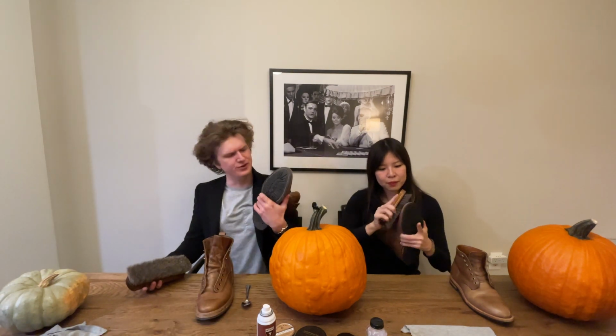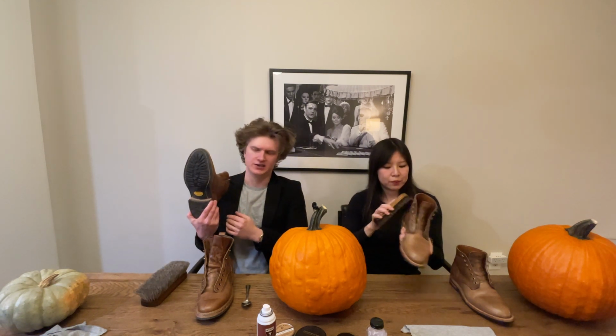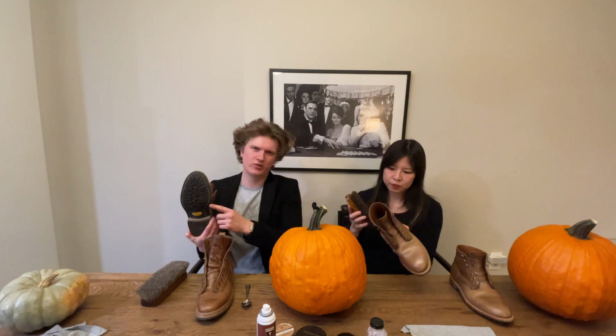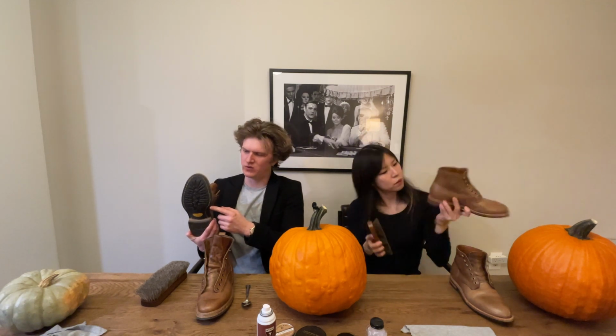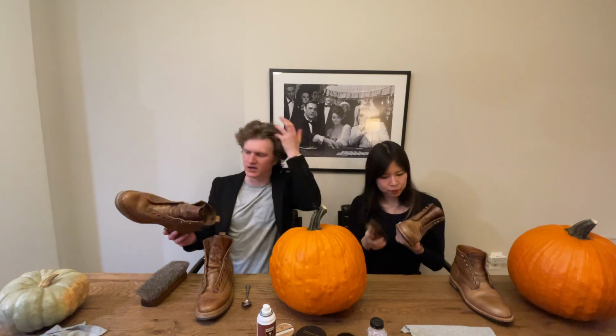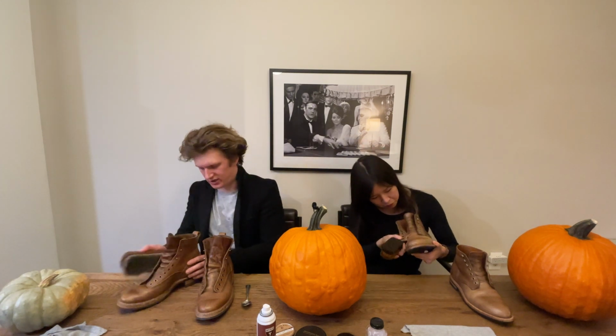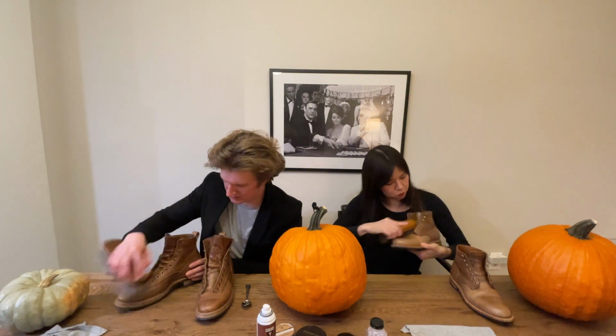Also, you don't need to brush the outer rubber sole of your boot because that's the part that's on the ground anyway, so that doesn't matter. We're not conditioning this sole. You really wouldn't need to brush it even if it was leather. If you wanted to, you could put some wax on the bottom to keep it more water resistant, but I wouldn't go through the trouble of brushing that or getting it clean, because it is just the sole. That's kind of the whole point of it, to come into contact with dirt and debris anyway.